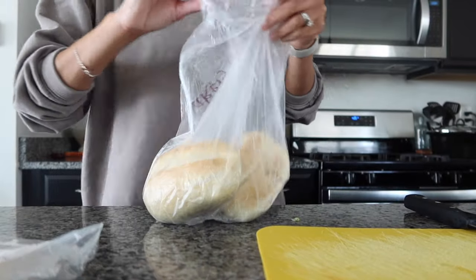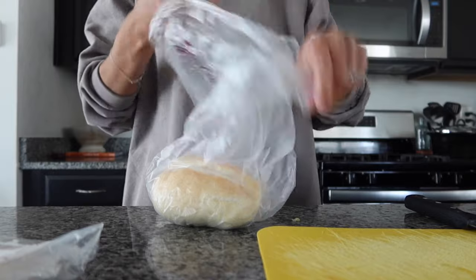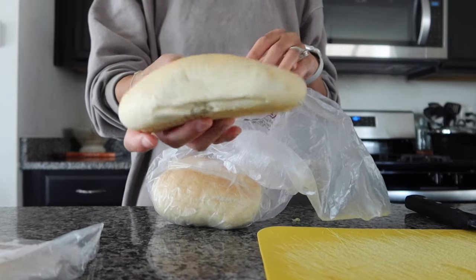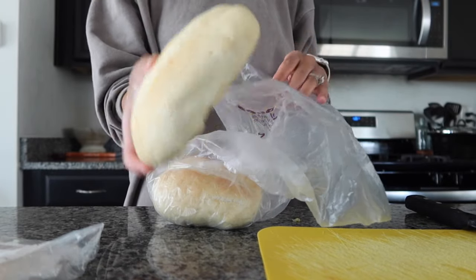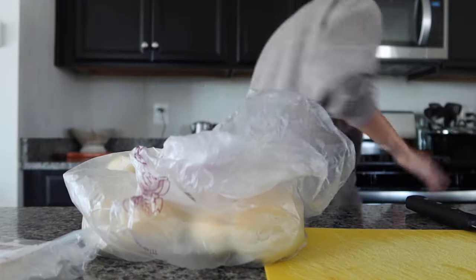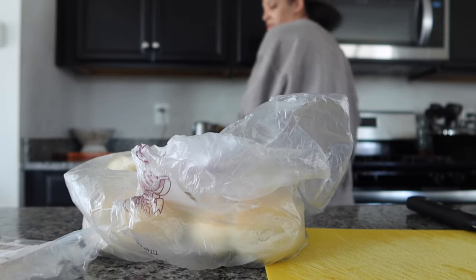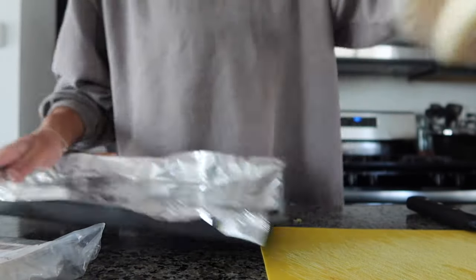And I just picked up these Italian rolls, I believe they are. They look like this. They're like fresh Italian hoagie rolls. This is just what I'm gonna try out today. We'll see how it goes, but I like that they were fresh rolls from the bakery. But I'm super hungry right now, so I'm ready to eat.